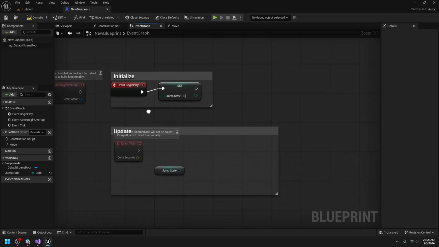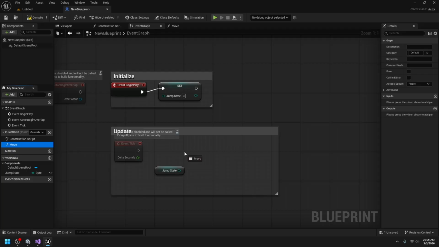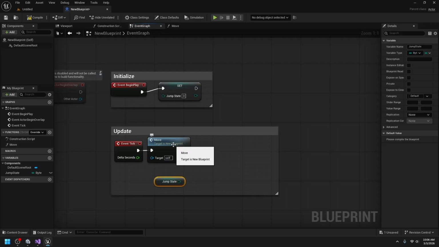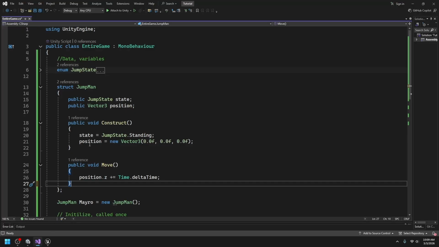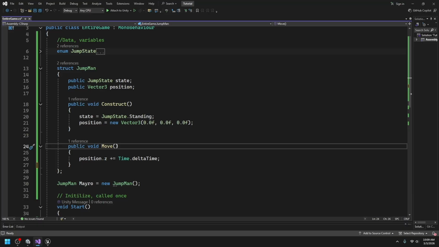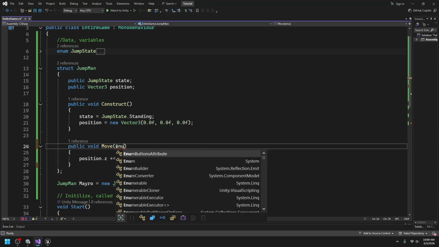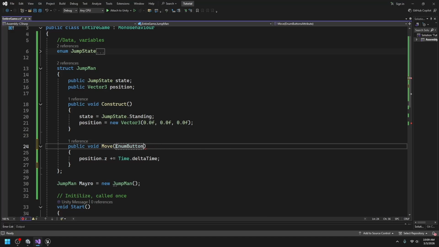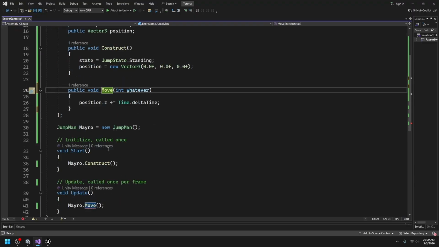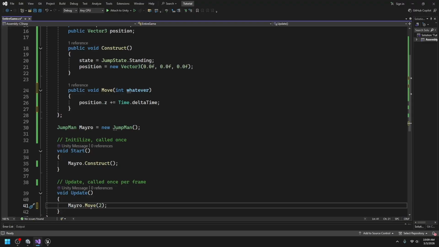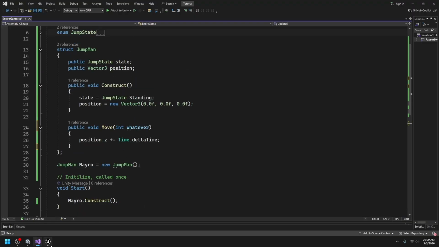And I'm going to try to give it an argument. So first I'm going to call it here, move. There we go, and its target is the self, I guess. And I'm going to try to put this into the move function, just like in here, or I can go like, okay, move, and then give it an enum, right? Or an int, you know, whatever. Just like in here, I can give it an enum, and then I can put like 2, right? There you go. I'm going to do that with move.